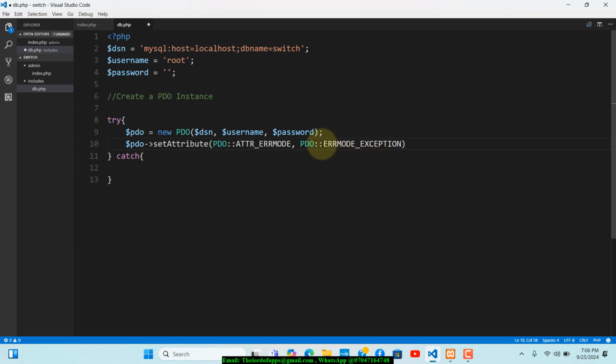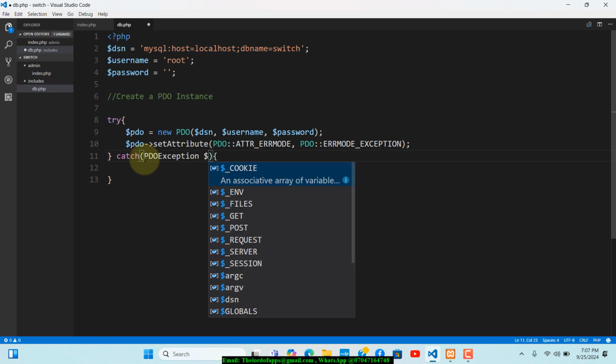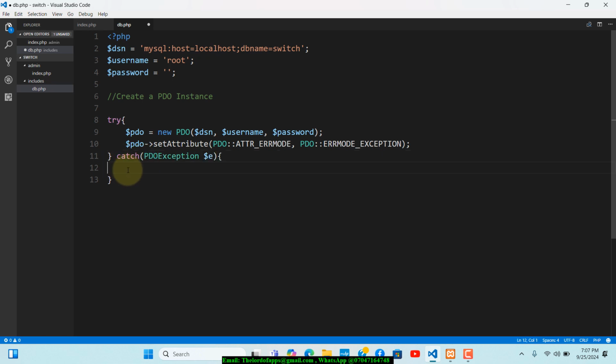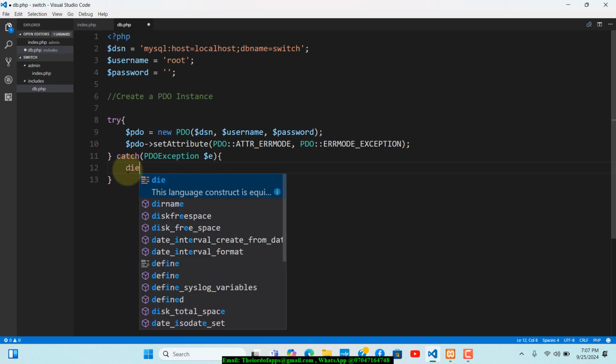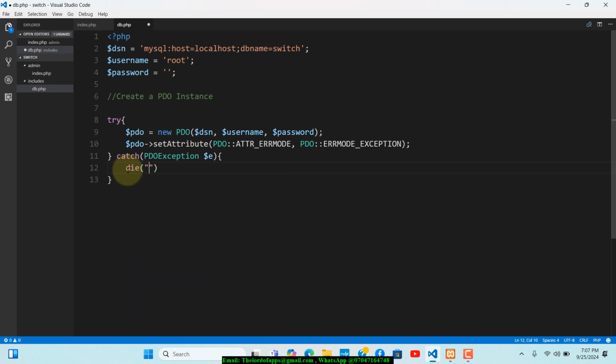Okay, so let's make sure we type this correctly, guys. So this is exception, and we can go ahead and then terminate this line. And then within the catch right here, I think this catch is actually going to have some parentheses in here because I want to check for the PDO exception right here. So this is going to be PDO exception, and I want to use E as a parameter that I want to use down here. So I'm going to just use a die function in there, and we can just say something like a connection failed.